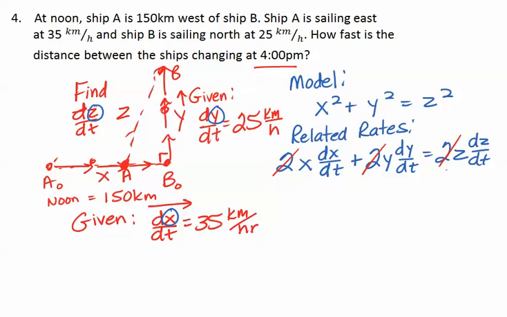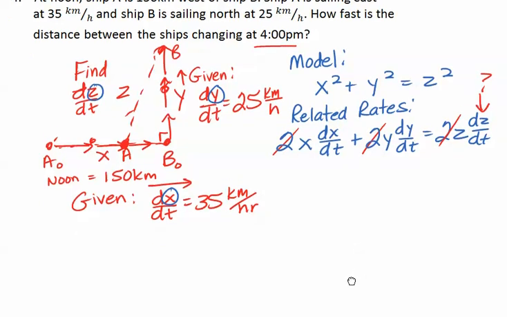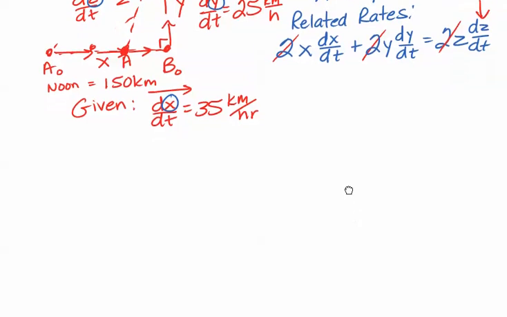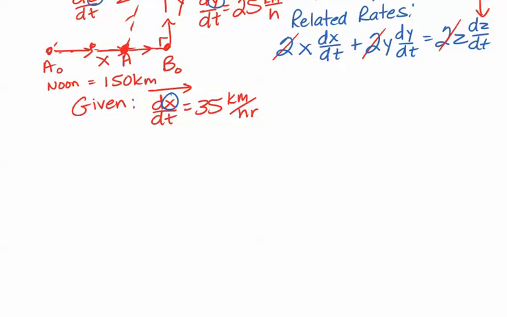All right, now we want to plug into our related rates model. We have 6 different variables, but that's okay. We're going to be able to substitute 5 different numbers, and the only thing we're looking for is dz/dt, so that's going to be the only variable left. So let me get some space here and let's make a diagram of our specific case. Don't try to do this in your original diagram. I think you have too much information.